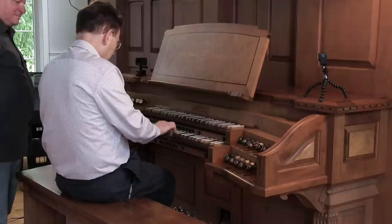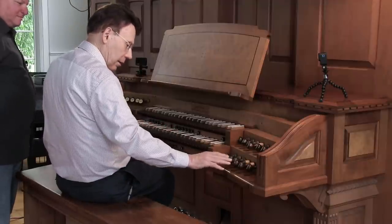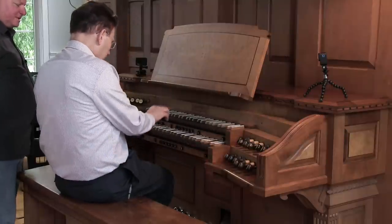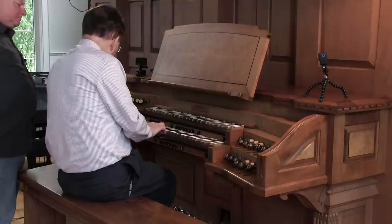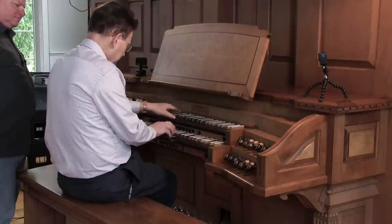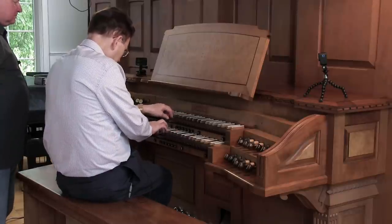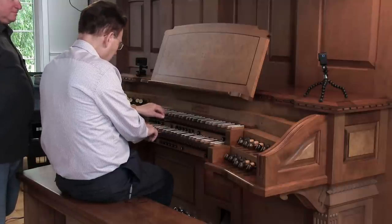Perfect for French literature. Then if you want to take off those two flutes, it still works with the early French music you want to dabble with. A versatile pair of stops. Lovely. Be able to mix with everything else.